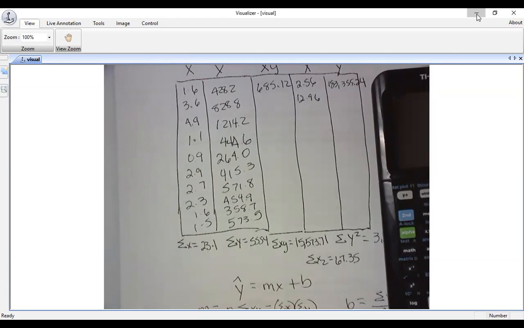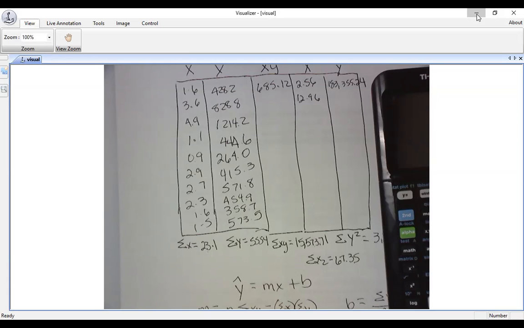So here's our equation we just came up with, and we're going to predict the expected carbon dioxide emissions for these following GDPs. Now, is 1.2 within our window? It is. Is 2.0 within our window? And is 2.5 within our window? Yes. So all we would have to do to come up with these answers is what? Yeah, plug them in for x. So you're going to take that 196.152, multiply it times 1.2, add 102.2892 to it, and see what you get. That would be your expected carbon dioxide emissions. Yes?